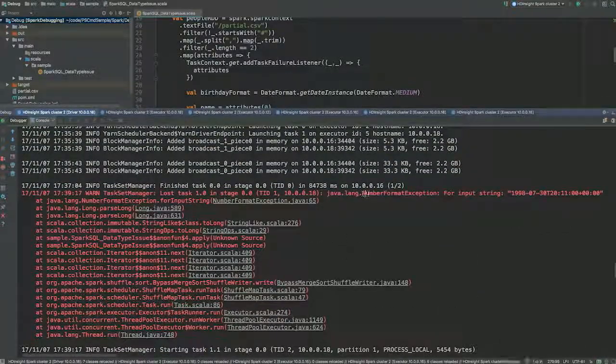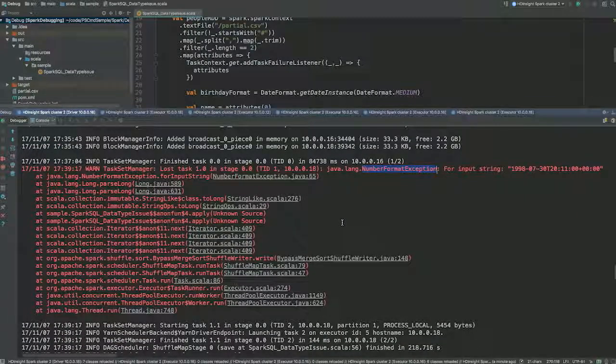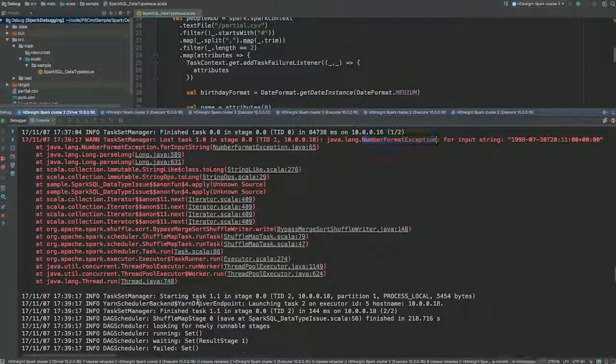So how did that happen? If you scroll up, we can see that our original number format exception did break one of the task executions. But a nice feature of Spark that goes hand in hand with the new debugging capabilities is that once we fixed the code and relaunched our executor, Spark was able to relaunch this task, to repeat the failed task execution.